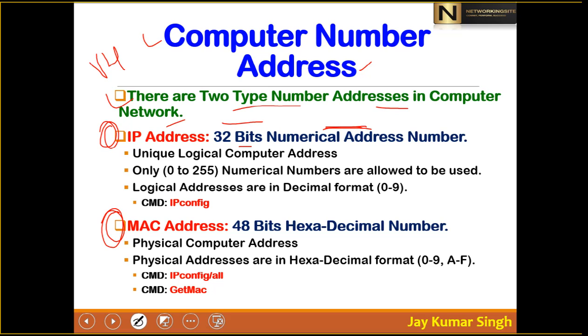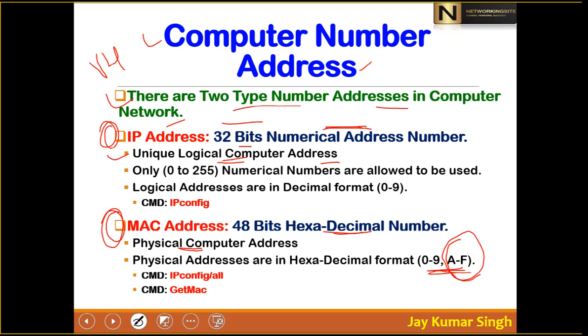Numerical means in the entire address you will never find anything other than numbers. Hexadecimal means it is a combination of numerical numbers plus alphabets. This IP address is a unique logical computer address. Logical means you can change it anytime whenever you want. Physical address means you cannot change it.